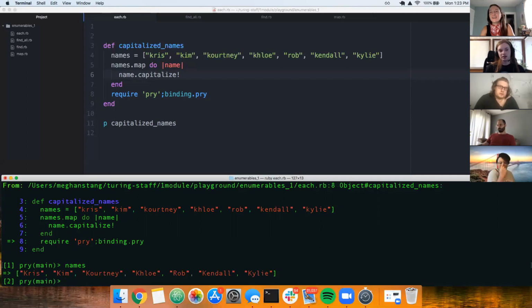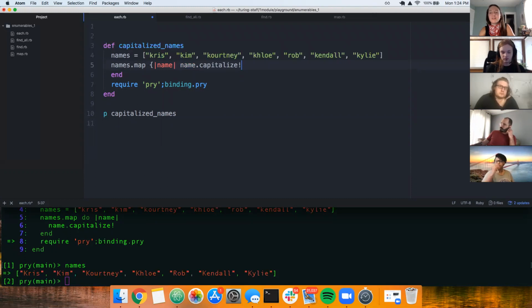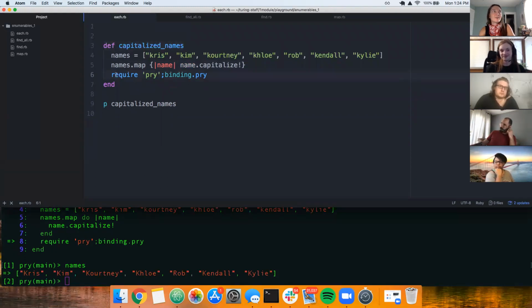And second, there is another way to do this thing. You can use the ampersand and colon syntax. If you all want to take a look at that syntax, you're welcome to. There's a few different ways to write this. I think the most common ways that I see are with the curly brackets or with the do and end. But Aiden, if you want to drop an example in the chat of what you're talking about for a different syntax that you can use, you're welcome to do that. I would say that syntax that you're about to drop though, Aiden, I would only use it if it's a very simple task that you need to do to a collection, because it can get pretty confusing. Since this is just capitalize, yeah, that's what it looks like.